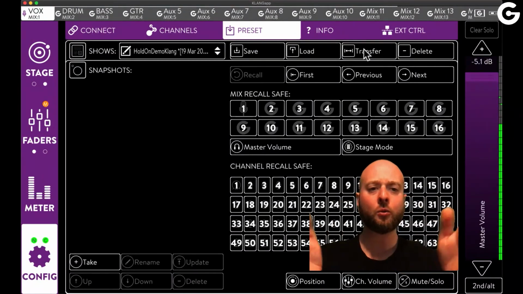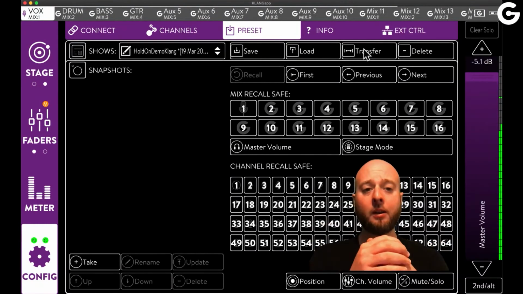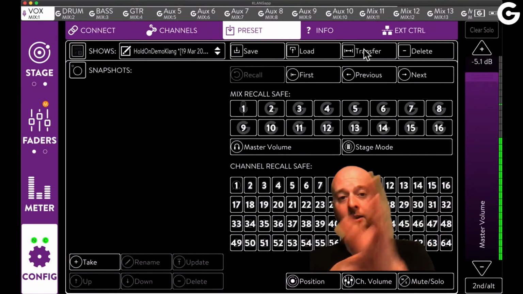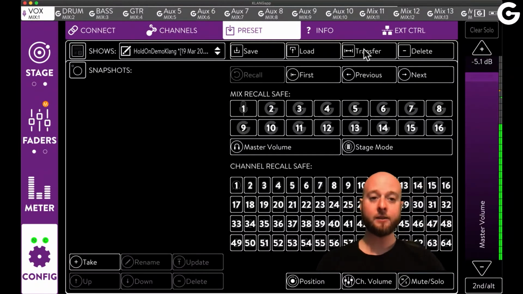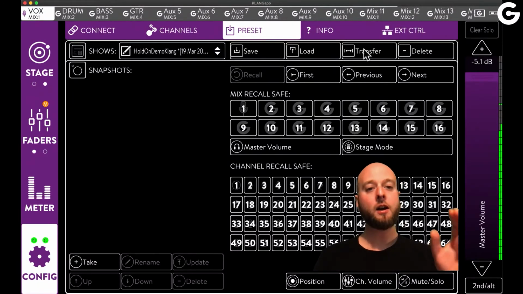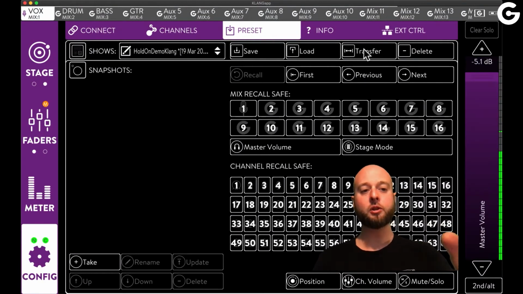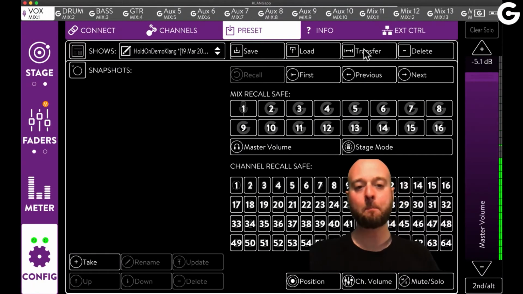So for example, I'm on tour, I have my computer with me, my iPad with me, and I'm putting KLANG on my rider. So I'm today in Germany, tomorrow I'm in France, visiting Christophe, and I'm getting a KLANG unit from the local production company there. By having the show file copied over to my computer, it's just one push of a button to push that over to the new unit.